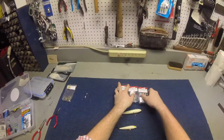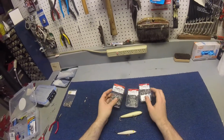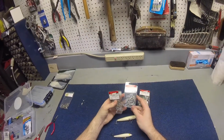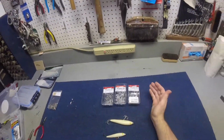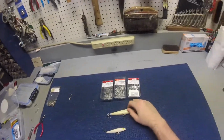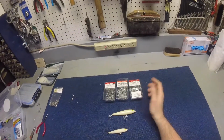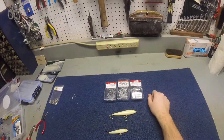So over here I've got 3 different size VMC hooks, the O'Shaughnessy treble hooks. Awesome product. We've got their 1.0, 2.0, and 3.0 sizes here. I'm going to be going through all my hooks. It's really important for you to inspect your gear at the end of each season, and make sure there's not a ton of rust, for the amount of time we get to fish for these. If you hook into that fish of a lifetime, you don't really want to have to worry about your gear failing you.